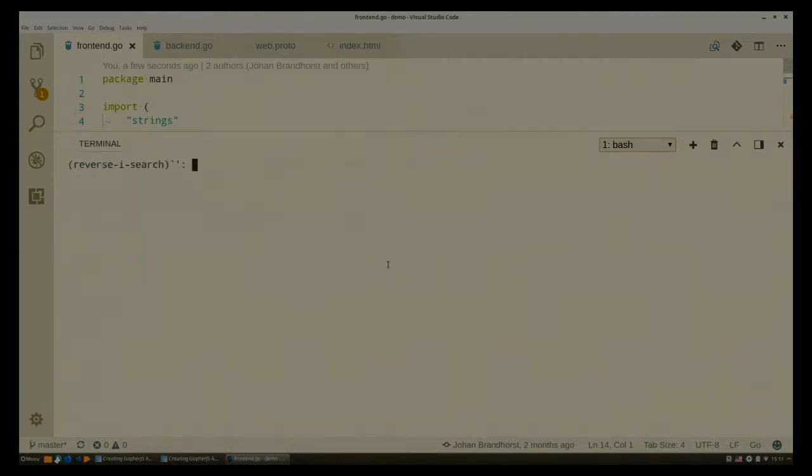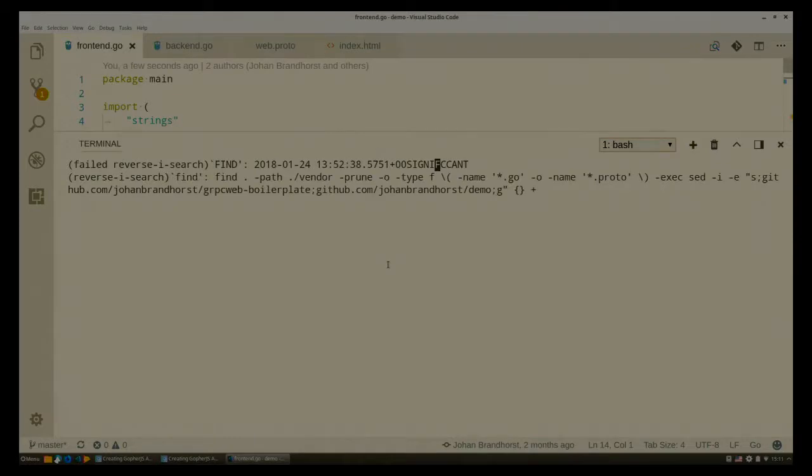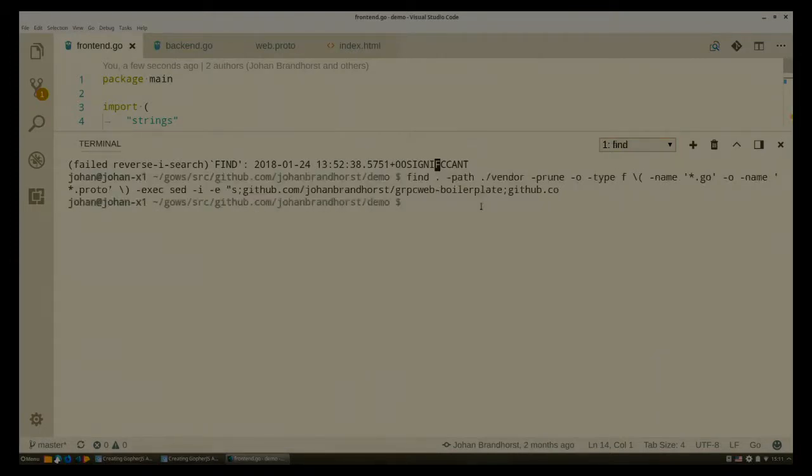But anyway, next step is to replace the imports of the clone repository with the repository path into which I have cloned my repository. So it's just a simple find command. It's in the README, so you can use that for your own clone if you have.